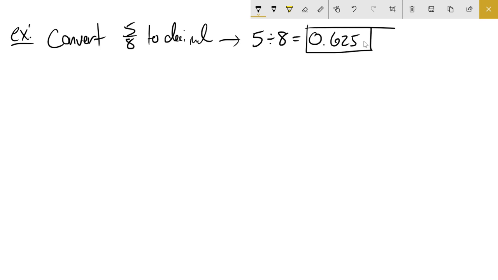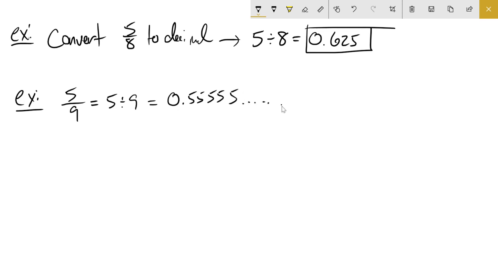The only problem with going from fraction to decimal, see, if you have a decimal, you can always turn it back into a fraction as long as the decimal ends, because then you know what place value to put it in. But we have certain fractions that don't translate that well into decimals because, for example, if you try 5/9, right? So that's literally 5 divided by 9. Well, what does your calculator spit out? 0.5555 dot. So it goes forever, right?